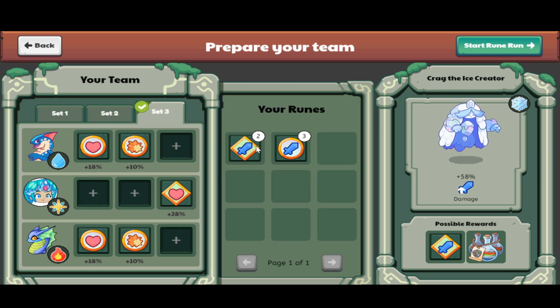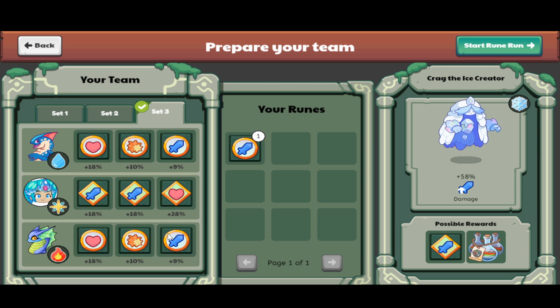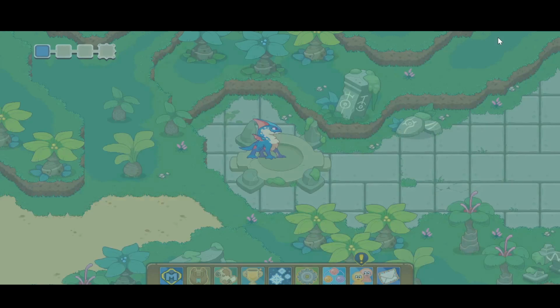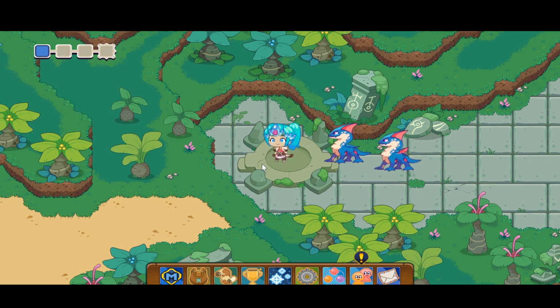And let's go, guys. I really want to battle Crag the Ice Creator. I'm gonna add these to the team quickly, distribute them equally. So this one can remain. Okay, guys, let's go ahead and start Rune Run. I'm really excited. So guys, I'm gonna go ahead and finish this blue circle. Then I'll be right back. I'm gonna fast forward until I reach that red and green gem part, and we will go ahead and pause.